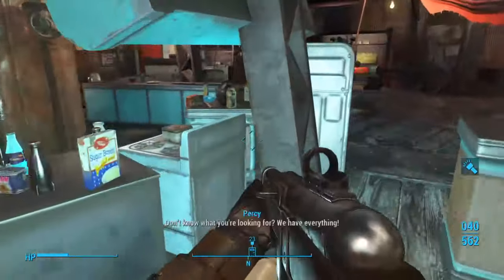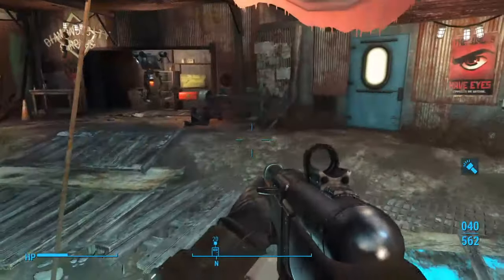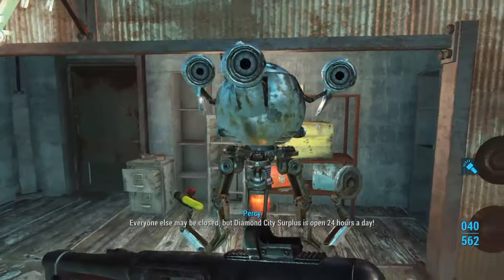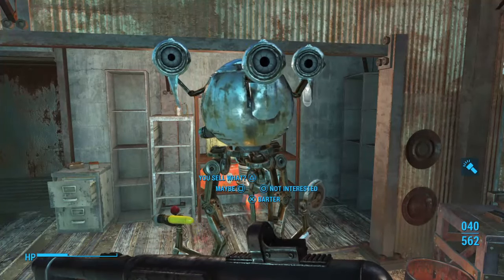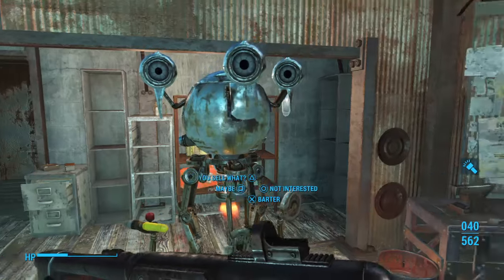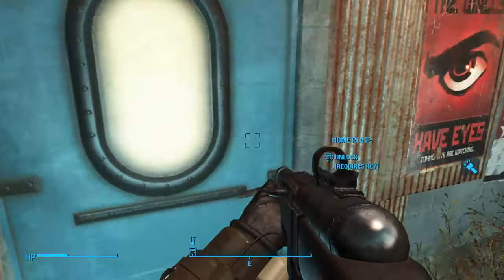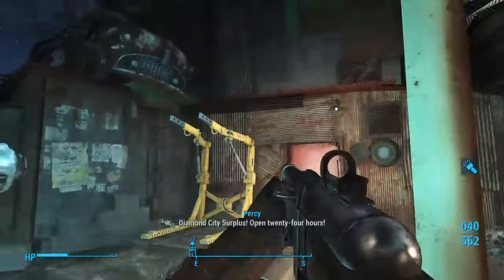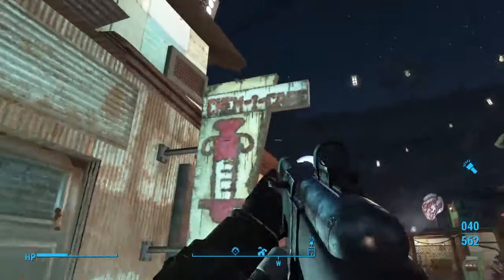Just looking at all the stuff on the shelves, just in case. Oh, hello. Is this Percy? Everyone else may be closed, but Diamond City Surplus is open 24 hours a day. Okay, I'm gonna leave him alone for now. He'll be fine. Home plate requires key to unlock. Home plate. I wonder if it's like home base here in Diamond City for your character.